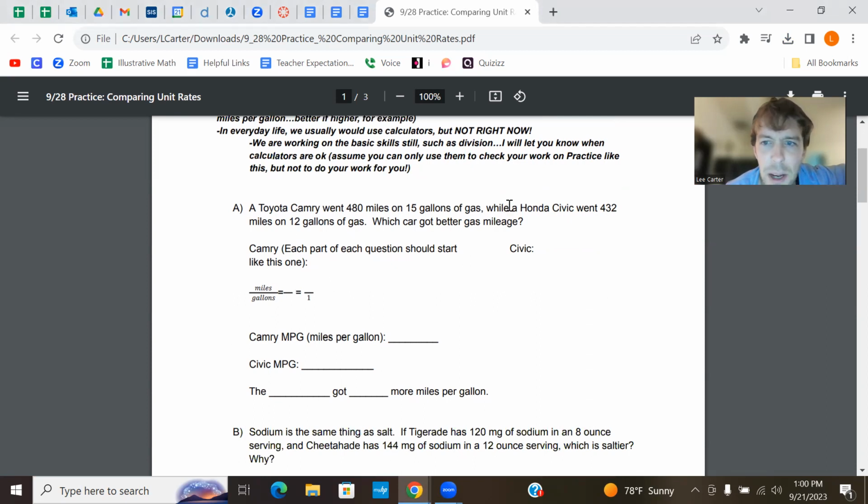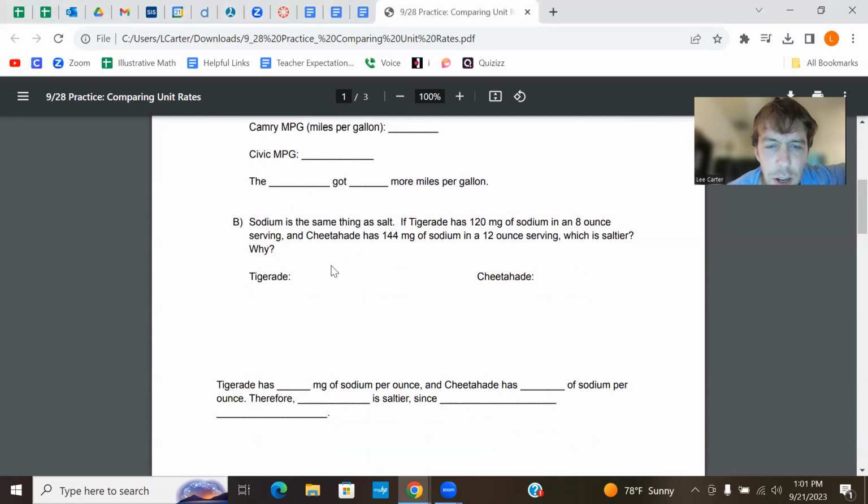So the first one we got like a miles per gallon, right? Better gas mileage. Obviously, higher number per gallon is better. Notice how I'm wanting all of them shown. All right. So I have a miles per gallon. Then I have the ratio that we have. Then we are looking for a unit rate, so it goes over one. So for the Camry, it's already written out. The Civic, you're going to write out the same thing over here. Then once you divide that number by itself to get one, then do the same on the top. You'll write in the miles per gallon. And then you're writing out an interpretation comparative sentence that I've kind of gotten you started on there.